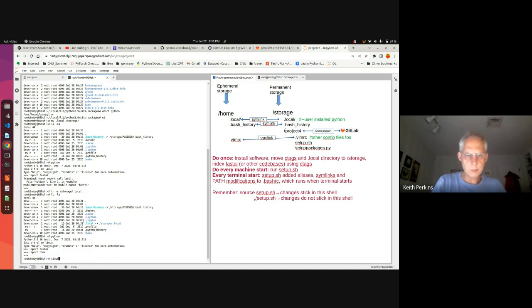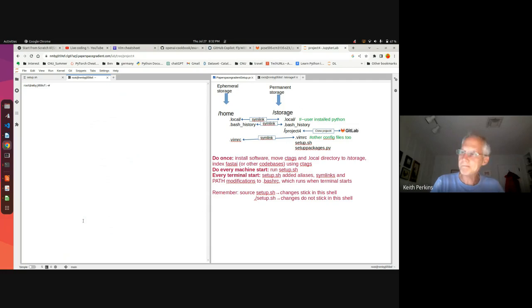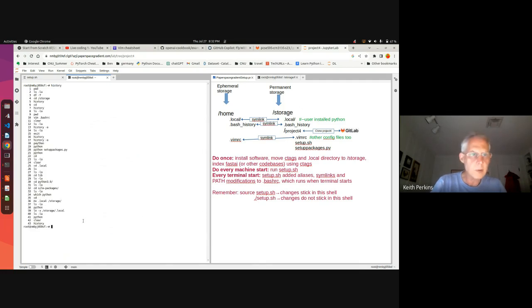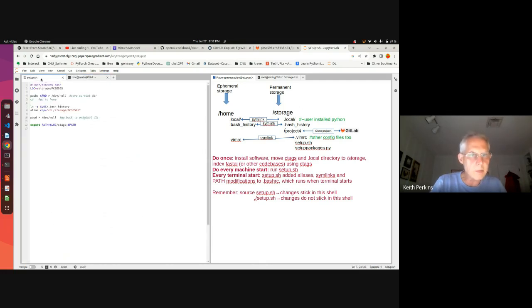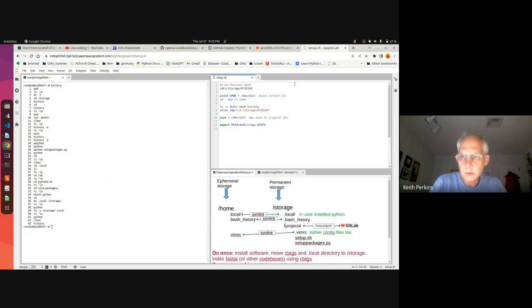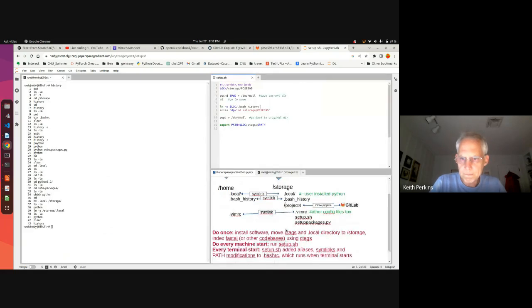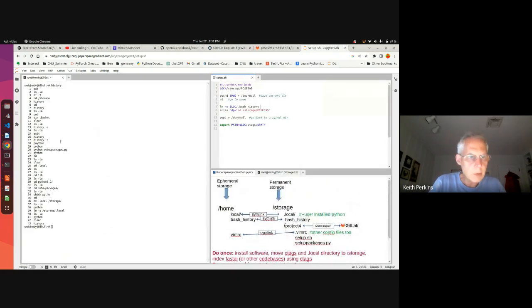So now what I've done is I've set up all the Python packages that I want. So let's take a look-see at that. I want to look at my history because I want to take these commands and chuck them back into setup.shell. That's good enough.